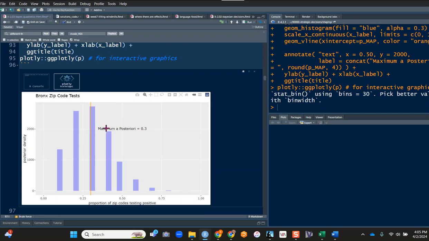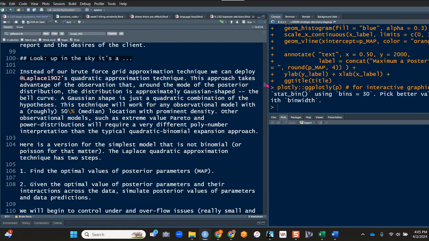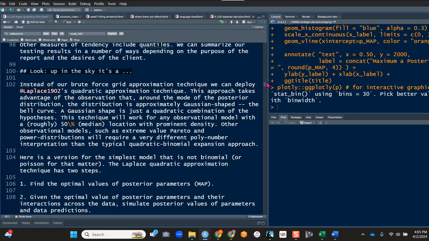A posteriori is, this is the posterior, the result. Each one of these is a hypothesis. Oh, actually, that should be 0 there. It should be 0 here. Good. Okay, and this is the test. Well, that was fun for me. I hope you got a little something out of that.